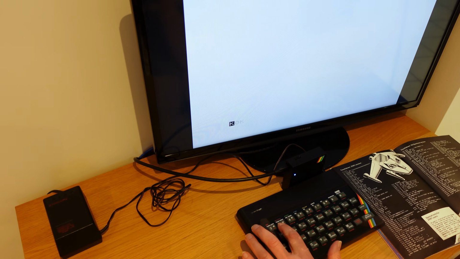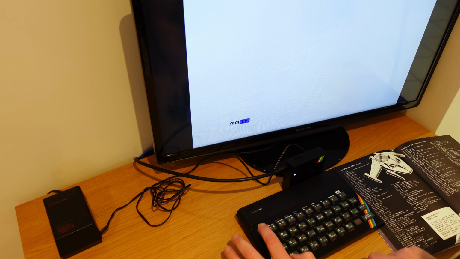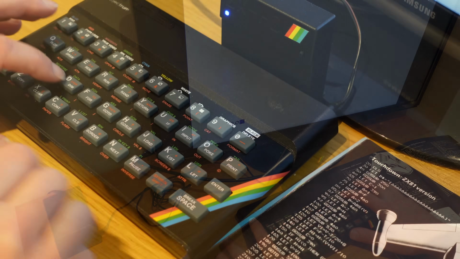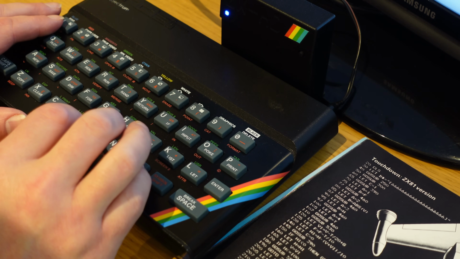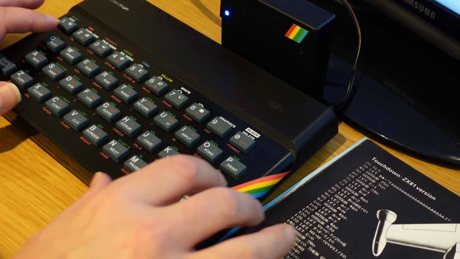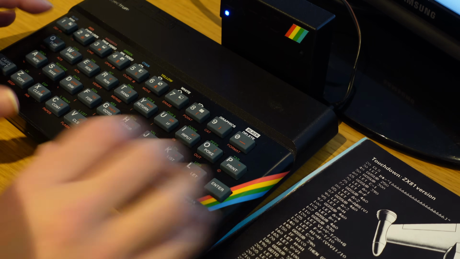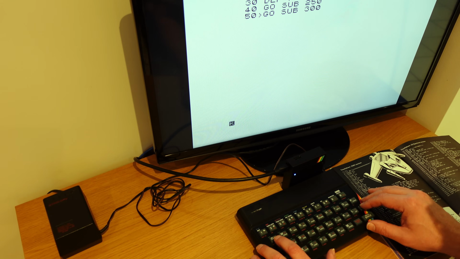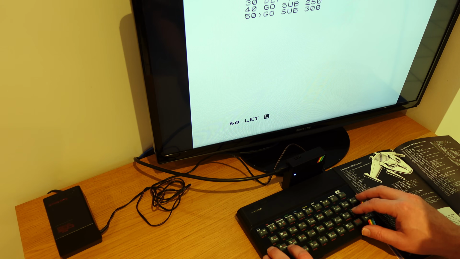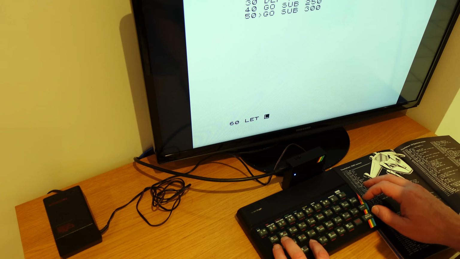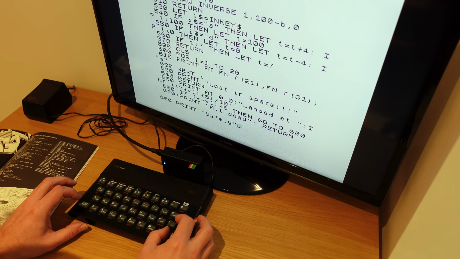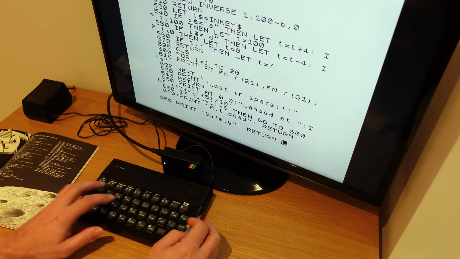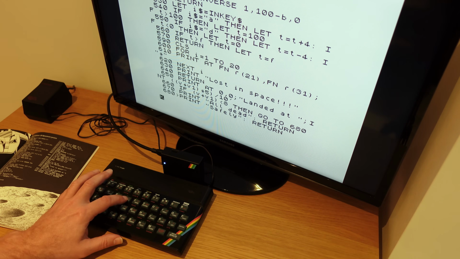Now, the Spectrum expects you to input programs a bit like a calculator. Each key has basic keywords and character symbols attached to it. By context and a combination of control keys, you get to the required function. But if you're not used to it, things can get tricky. After a while, I start to get the hang of it, but it takes me nearly an hour to type in a relatively small program.